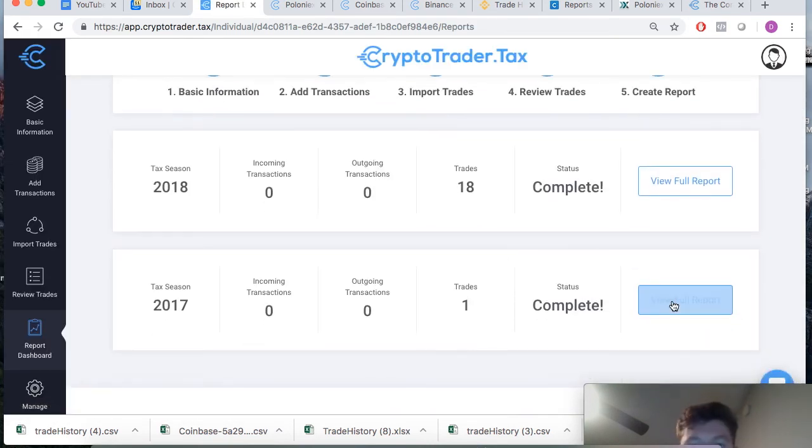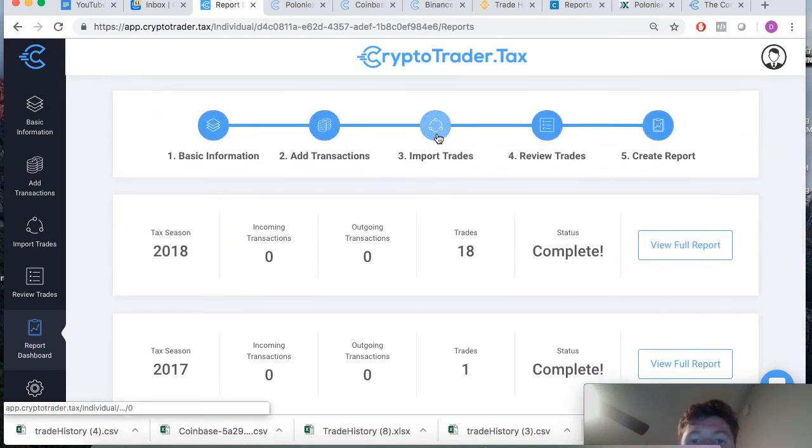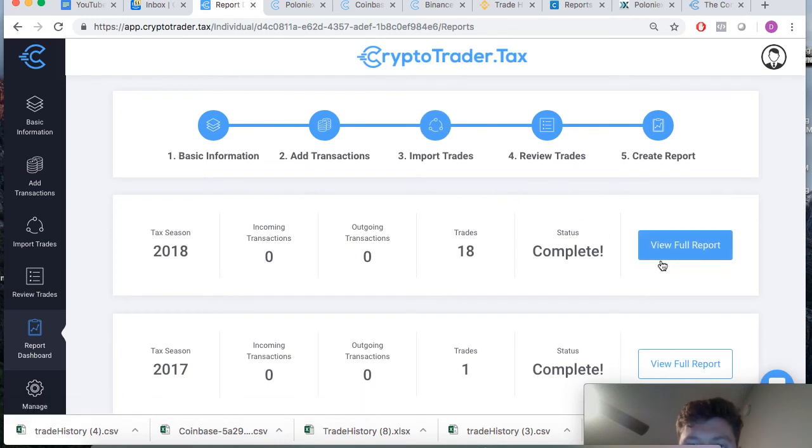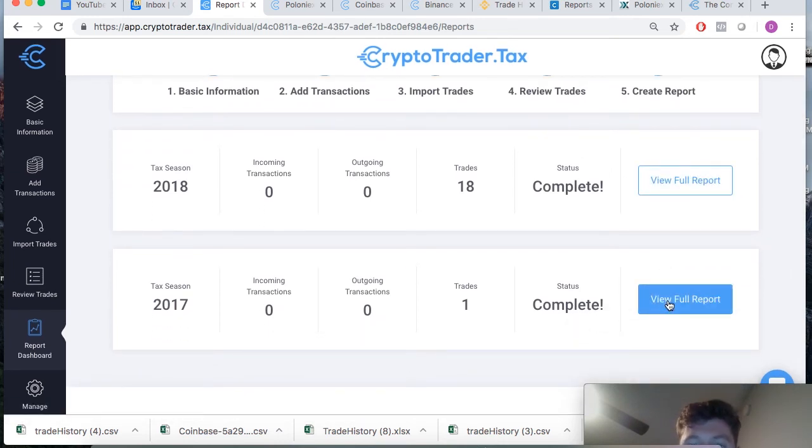So let's go into the next step. I've been in before, but this will look blank if you haven't been in the app before. And so it'll also just say run report, and then the report will run. So here I already clicked run the report, and so you can see the status is now complete, before it hadn't been started yet.